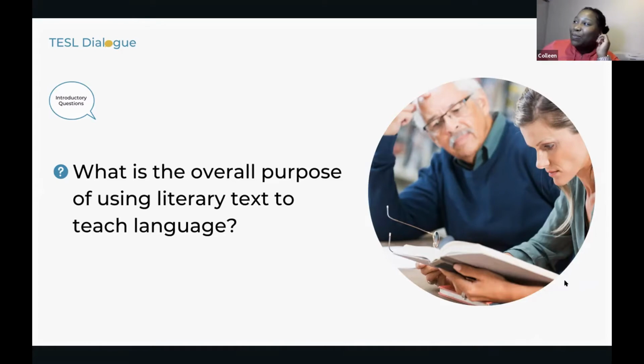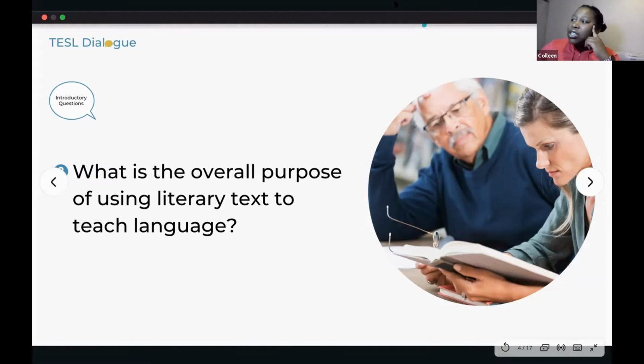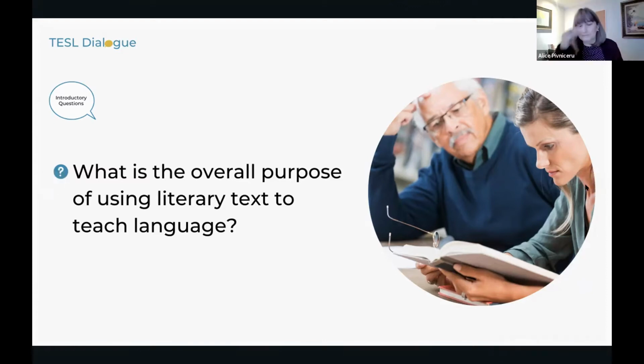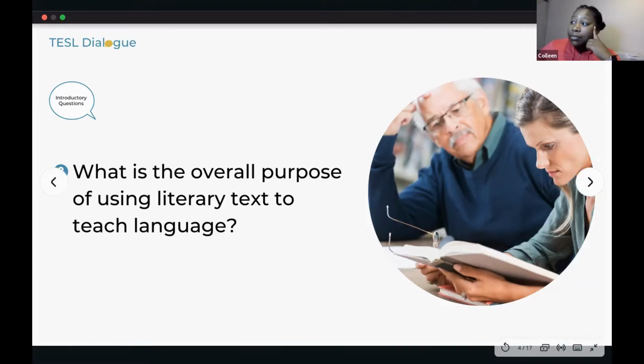Definitely. All right, we have some more people speaking up in the chat. I'm sorry I didn't give everyone enough time. But someone said, perhaps the student needs to study English literature, and this becomes a tool for advancing their language skills. Very well said. Someone else says that it helps them to build confidence. That's an excellent point. And we have one more question that we'll take before we move on, Loretta. The question is, pedagogically speaking, which purpose do you think is the most important and practical in TESL?